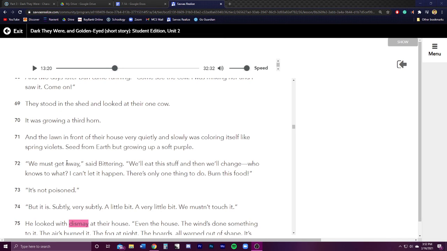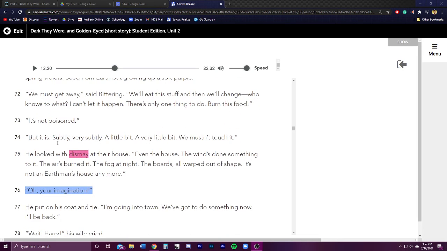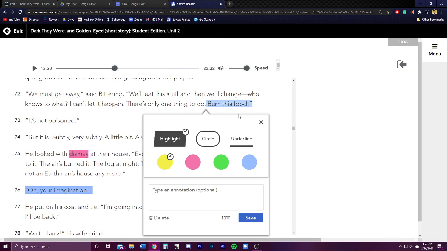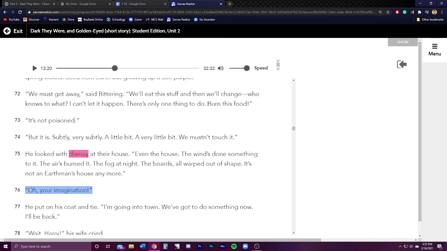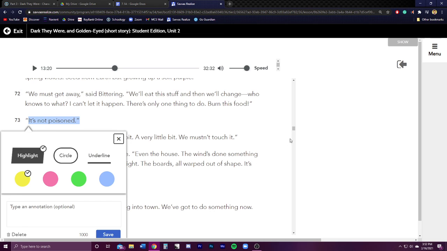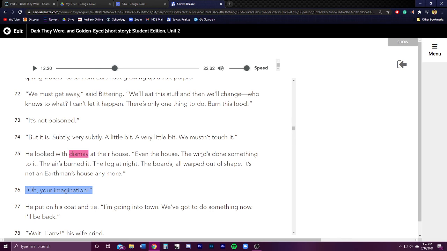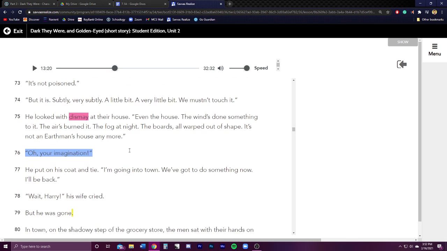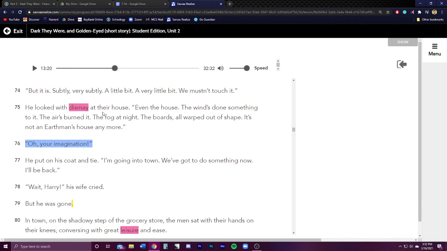So that's weird. And let's see. Then he's talking to his wife about how this food is being ruined by the soil. Something is wrong here. We can't eat it. We should burn it. And she's denying him. She's like, no, it's fine. It'll be fine. We'll eat it. We'll survive. And he says, it's a very small, itty bitty, tiny difference. We really need to stay away from this.